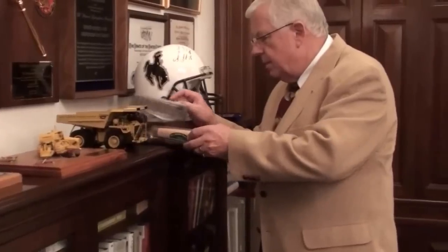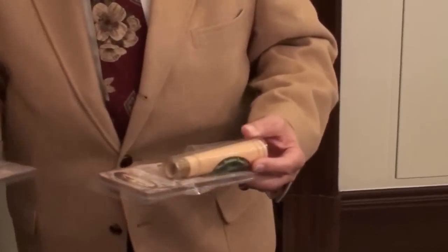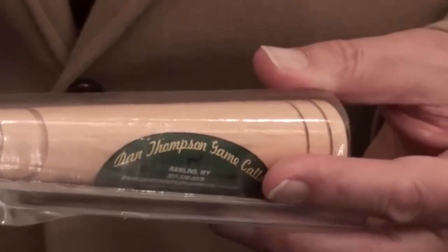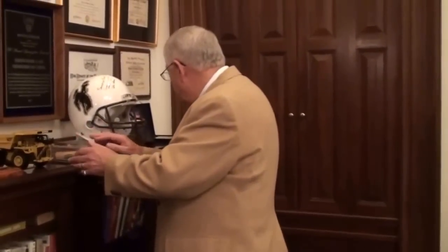I do an inventor's conference, and there are about 200 inventions that have come out of that. This is one where I helped the guy preserve his patent. What's unique about it is that instead of having one call for one type of animal or bird, this particular one calls coyote, mountain lion, turkeys, bear, wolf, fox, and bobcat. Somebody wanted to steal the patent on it and duplicate it, but we helped him preserve that.